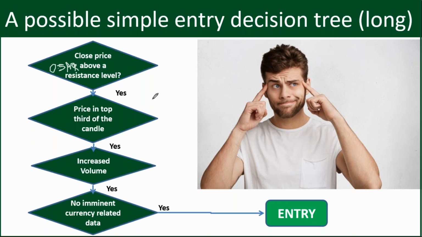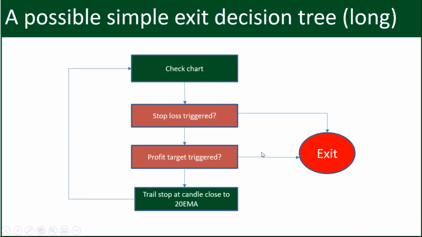Above a resistance level. So on evidence, we've changed our plan accordingly. But we could only do that if we're measuring what we're doing, and then we test whether adding something else would make a difference or not. Now, let's say that's our entry plan. So our exit plan is really simple.